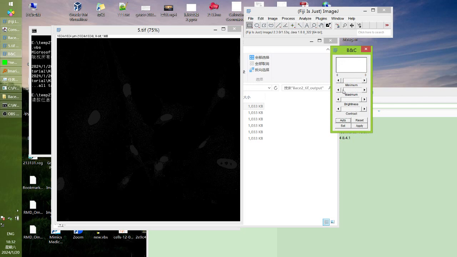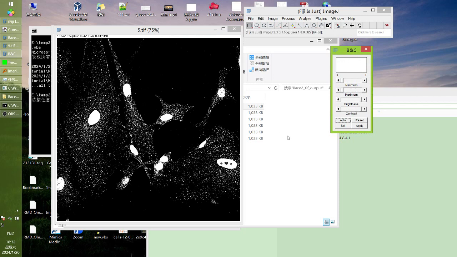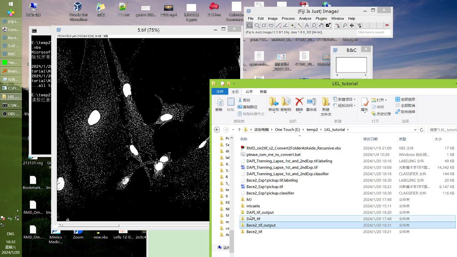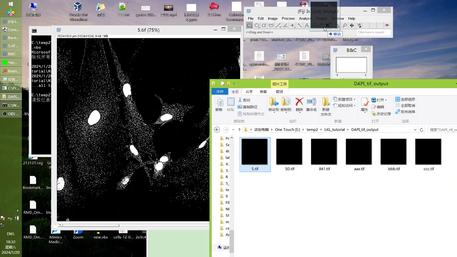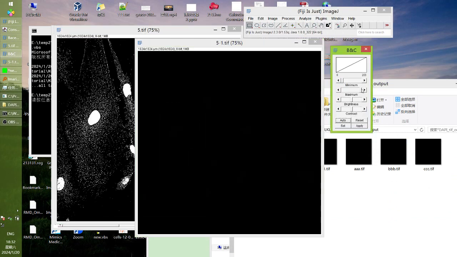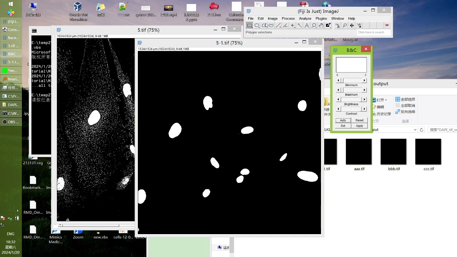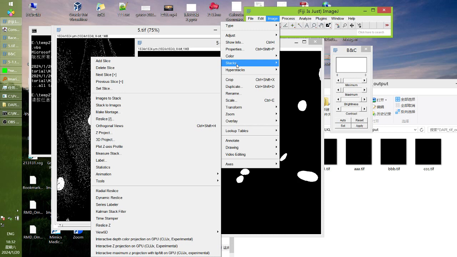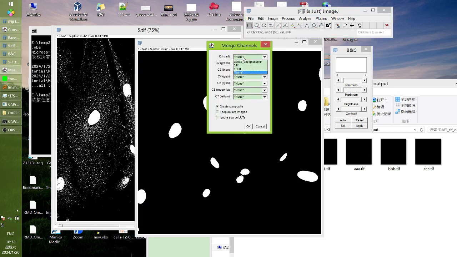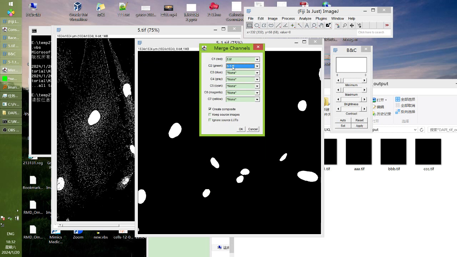Okay, this is base 2, and we also have the DAPI output. We can merge them together and have a look. Color, merge channels. 5 TIFF and 5-1 TIFF. The two images have the same name, and ImageJ does not allow two images to have the same name, so it adds a -1. Create composite.